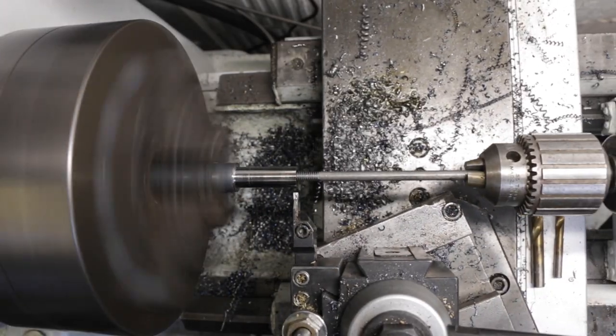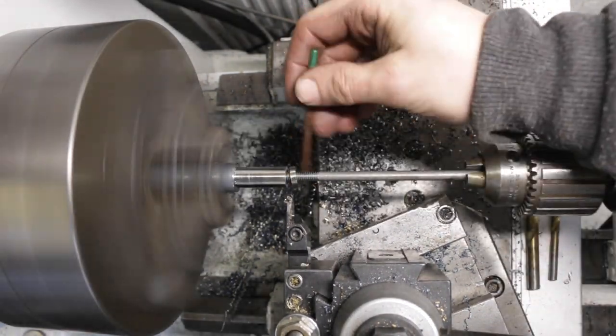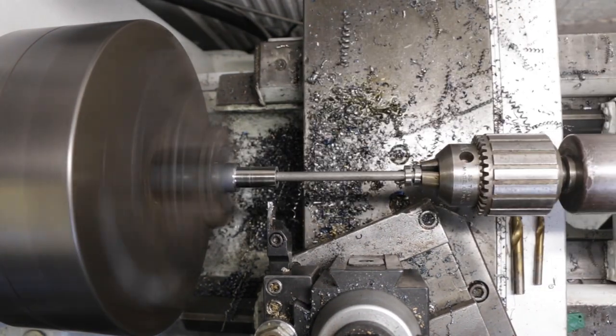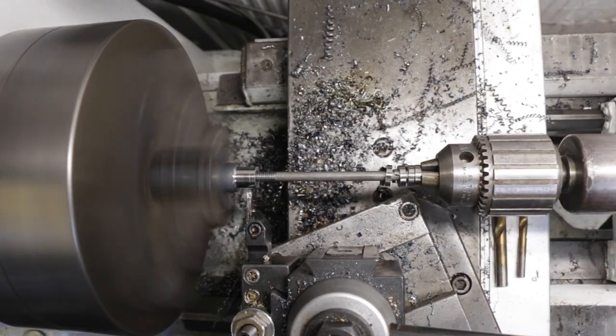Here's a little trick: if you're cutting off parts on the lathe, throw a piece of bar stock inside your chuck and tailstock so as you cut off the parts they don't fall into the abyss. You can see my lathe bed has a ton of chips in it and trying to find something in there would be next to impossible. I cut off an extra just in case and bring these over to the TIG welding bench.